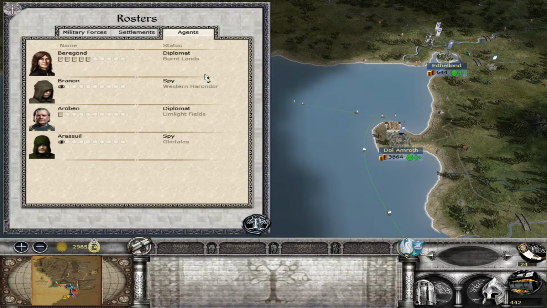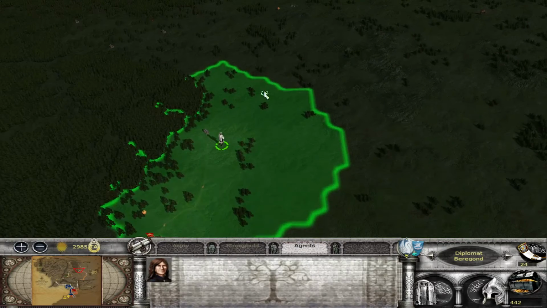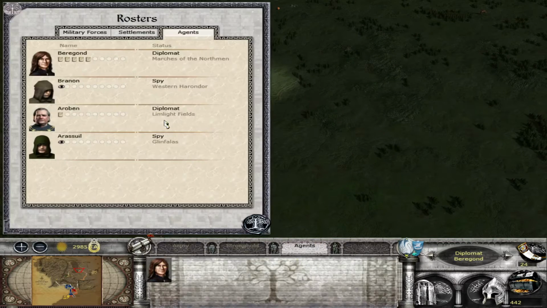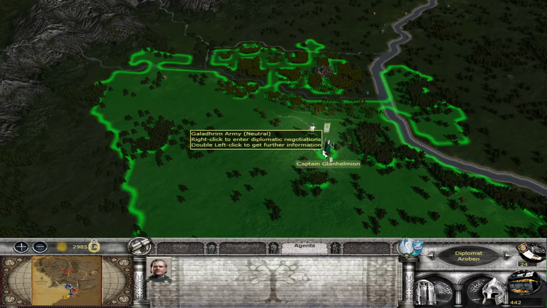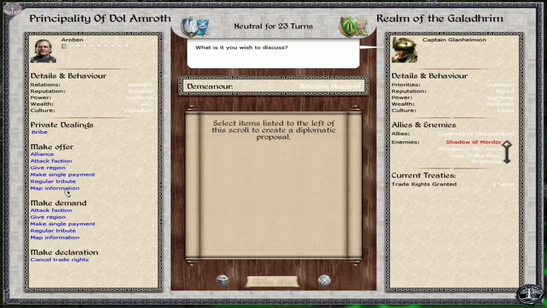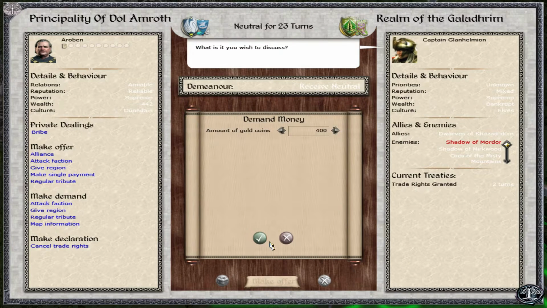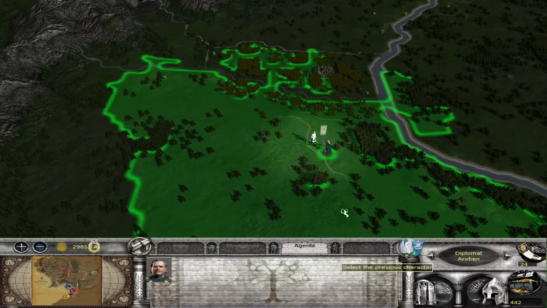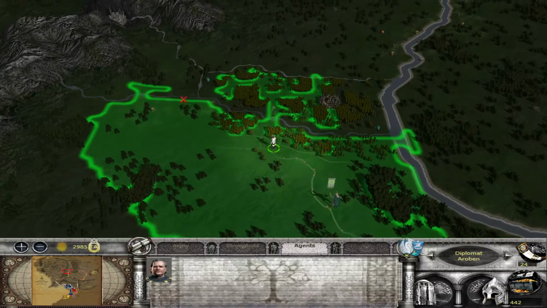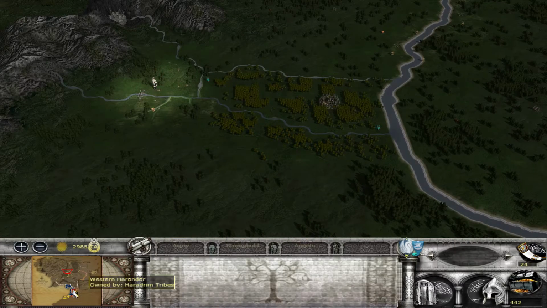Let me see if I can get my diplomats to do so. Like, this guy needs to speak with Dale and others. This guy, have I spoken to Caladrim? I think I have, but I'll talk to them nevertheless. Map info for some money, like 400 or something. I think I already did. Yeah, I already did. Until we meet again. Yes, my lord. I was forgetting about. Oh, let's talk with Khazad-dûm. Hopefully I can do that.